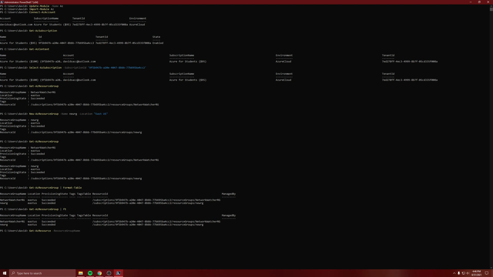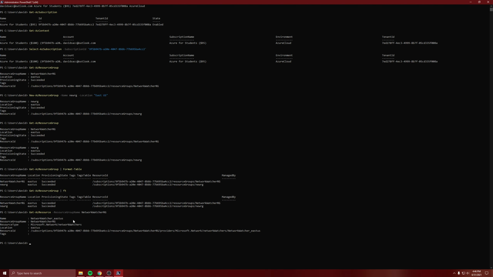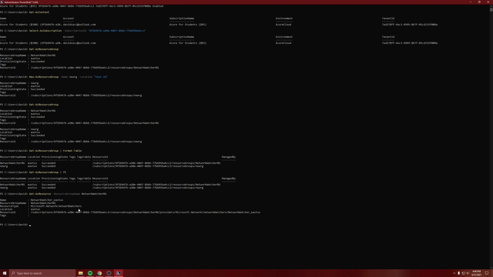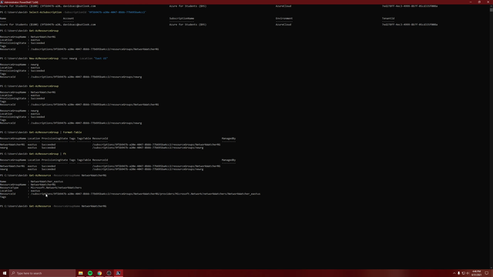So let's do NetworkWatcherRG. I don't think we have anything in it. Let's do NewRG. Okay, so all we had in it was whatever resource type that is, a network watcher. And the one that we just created has no resources in it, so it's empty. So that's how you can check what resources are in a resource group.